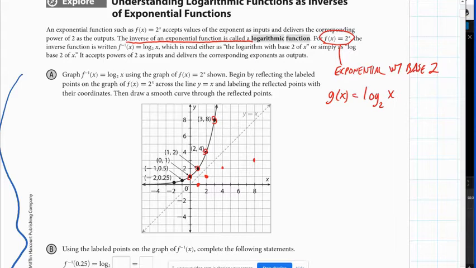And we can go the other direction. Negative 1, 0.5 becomes 0.5, negative 1. Negative 2, 0.25 becomes 0.25, negative 2, and so on. And so we see that this graph passing through these points would look like this, and they are indeed mirror images of each other across the line y equals x, which is the dotted line through the middle. So if you folded your paper on that dotted line, the red graph would land right on top of the black graph. Okay, so this is y equals 2 to the x, that's called an exponential. This is y equals log base 2 of x, that's called a logarithm.